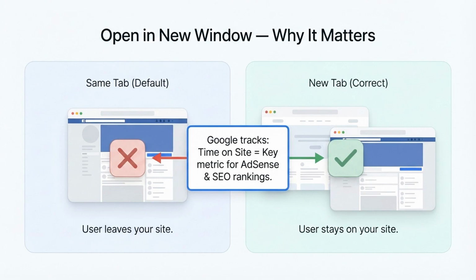Google measures how long each visitor stays on your website. If they click a link and leave immediately, that signals low engagement. For anyone looking to earn through Google AdSense or rank higher in search results, keeping visitors on your site longer is essential. Opening external links in a new window is a simple but powerful way to protect that engagement time.